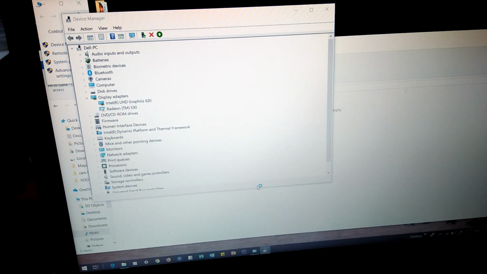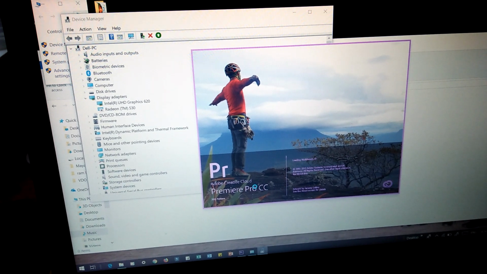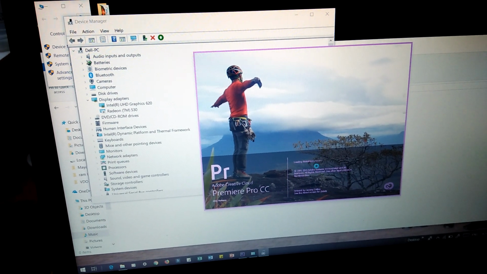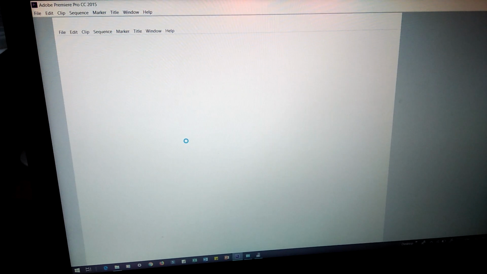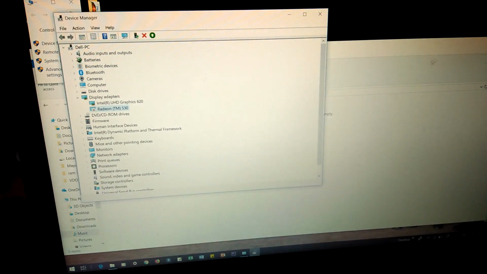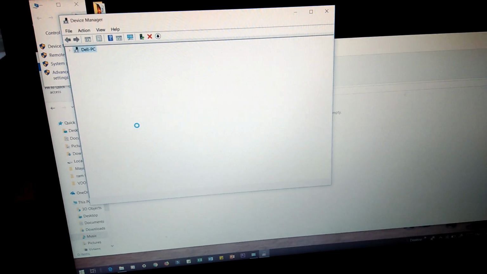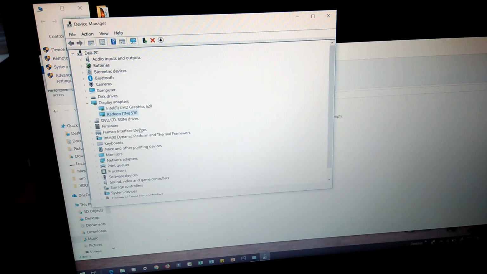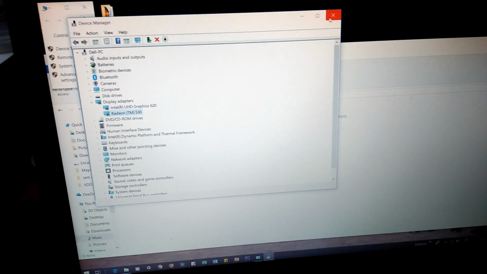This is only for showing you when you disable your graphics adapter. Look, it's loading now, but don't do this, right? I will show you the next solution now. Let's close this. And let's enable this one. And remember to update your display driver to the newest version, right? So don't do that. This was one solution, but don't do that.